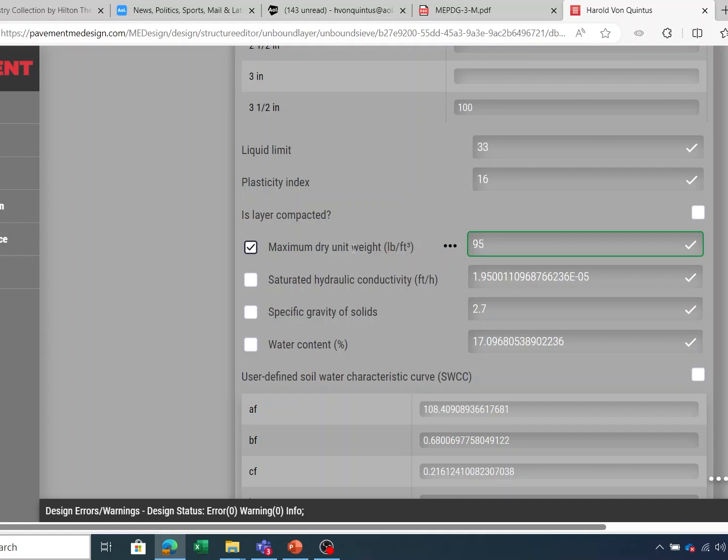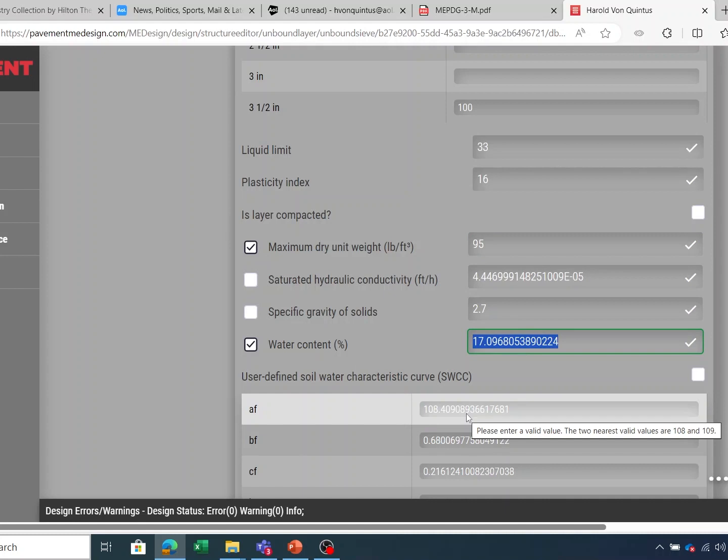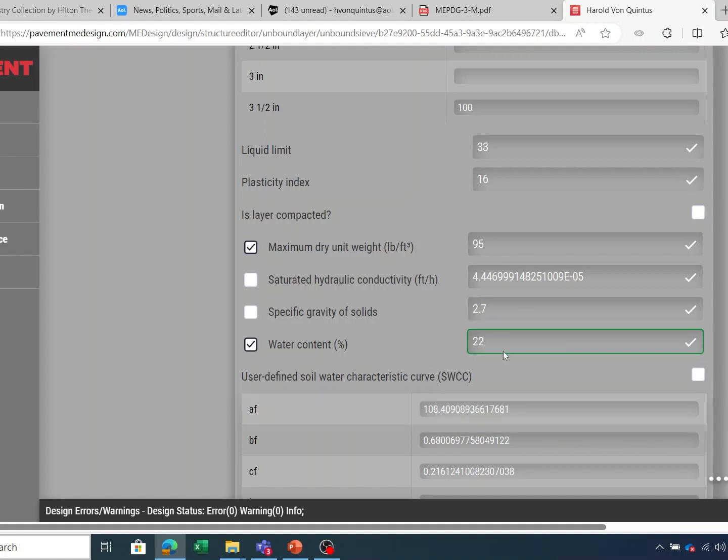So if we're entering resilient modulus based on degree of saturation or a higher degree of saturation, the dry unit weight as well as the water content should represent those volumetric values that simulate the degree of saturation for determining resilient modulus. So these values can be changed.